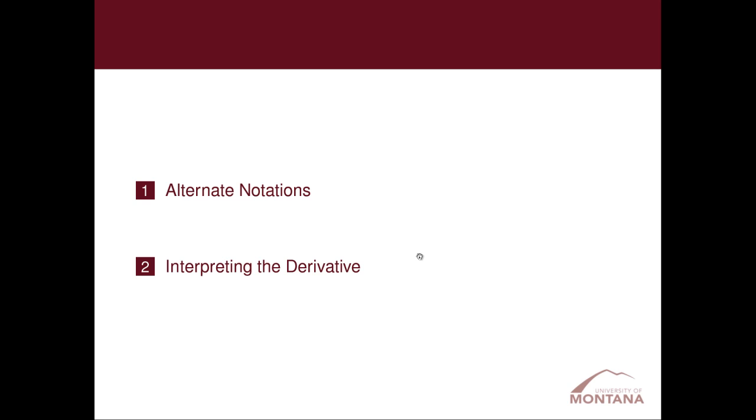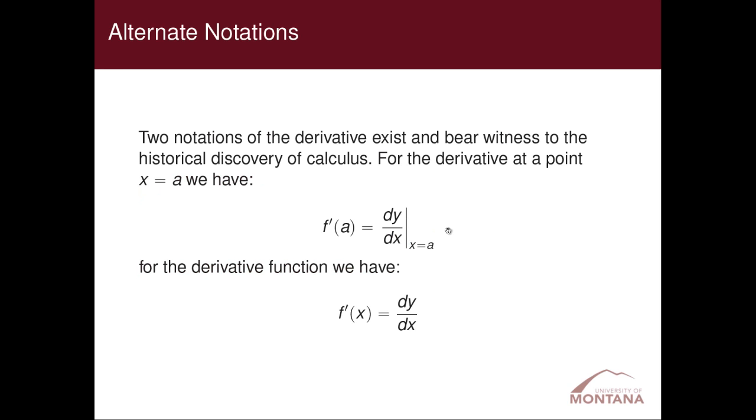Well, I want to talk to you about two things today: alternate notations, and then how we can interpret the derivative. Let's go ahead and talk about alternate notations first. Unfortunately, as in so many languages, there are different ways to say the same thing, and that maxim holds true for calculus certainly. It turns out that there are two different competing notations for calculus that are used.